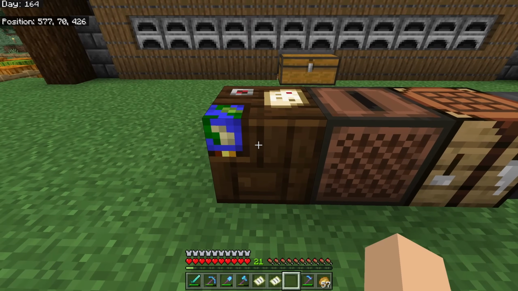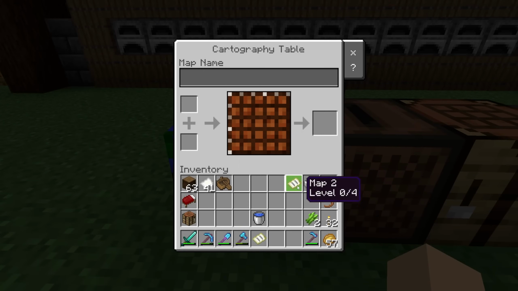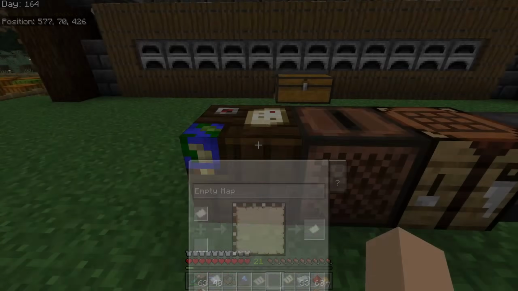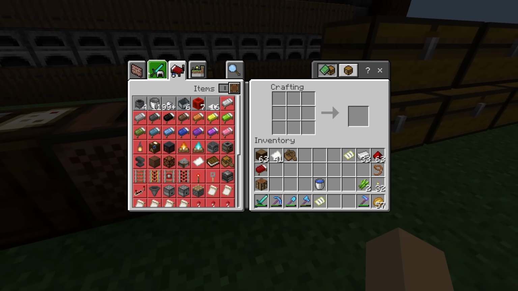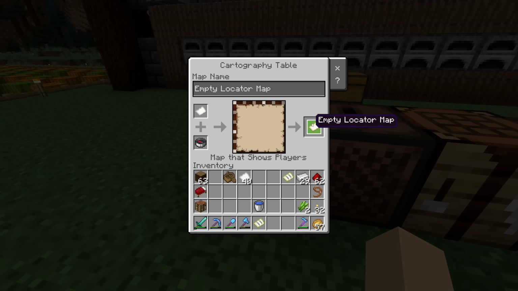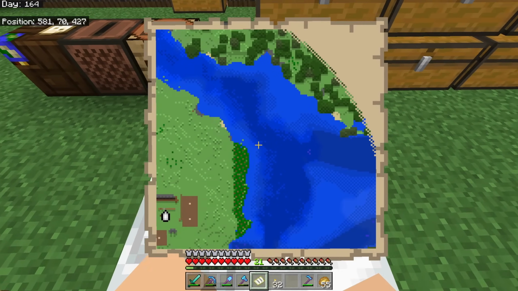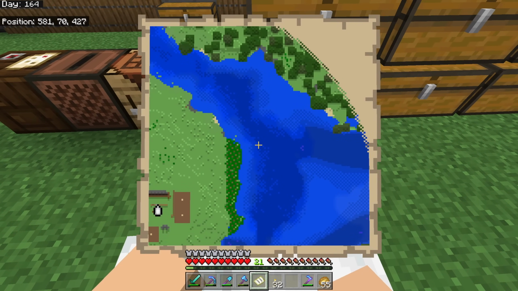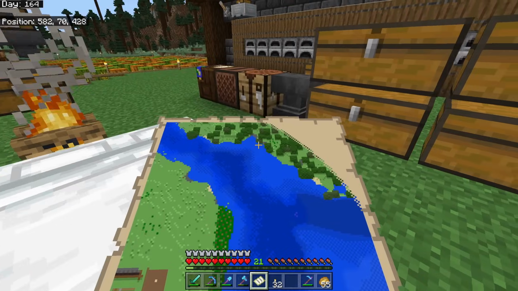Now we're going to place this cartography table down and we're going to click it. So now inside of this cartography table, we can actually just put 1 sheet of paper and we can get a map. Or we can craft ourselves up some compasses, go to the cartography table. We can put 1 sheet of paper plus 1 compass will give us a locator map. So a lot cheaper way to do it. Now this map right here, this is a level 0 map. The level 0 map will show you 128 blocks out in each direction.